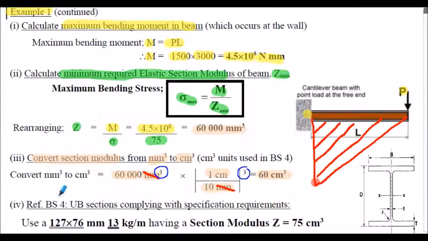So what we will do now is consider BS4, extract relating to universal beam sections. These I section beams are shown here on the right hand side, and we'll choose a serial size that's suitable for a minimum section modulus of 60 centimeters cubed. We will always consider our beams to be bending about the XX axis here, so it's the section modulus about the XX axis we want to read from the BS4 tables. The following slide shows an extract of such a table.